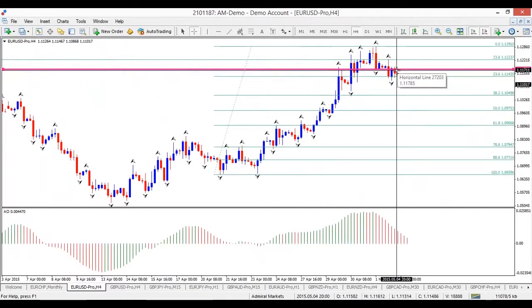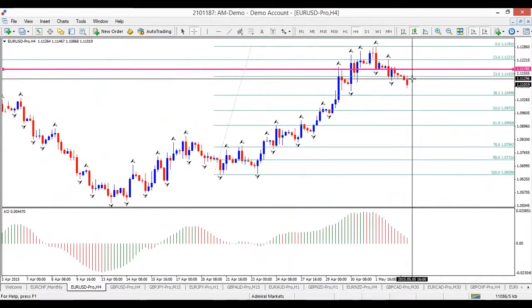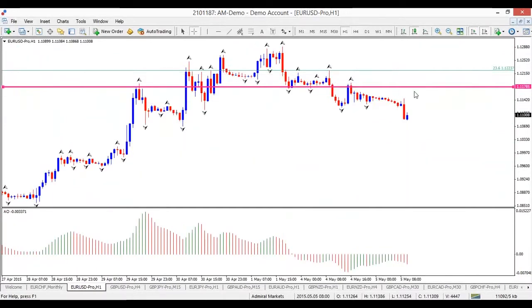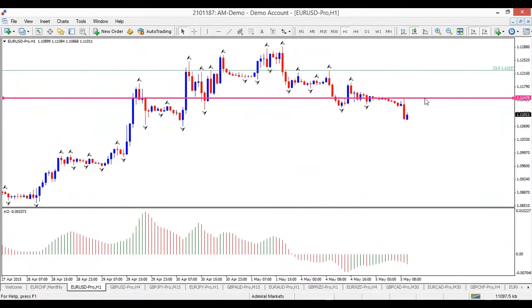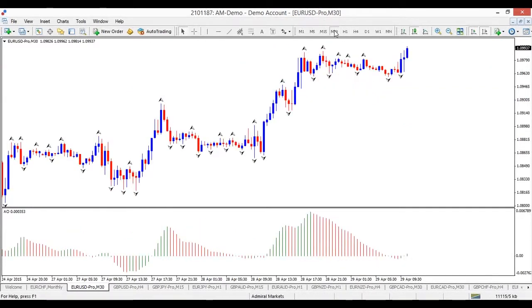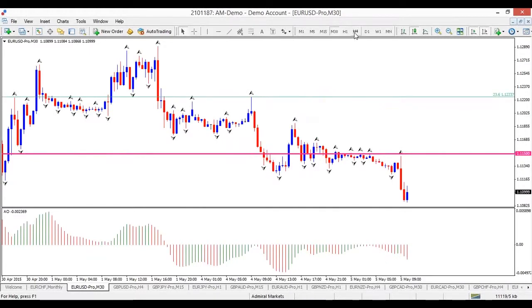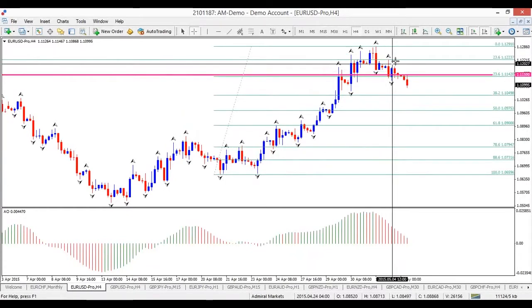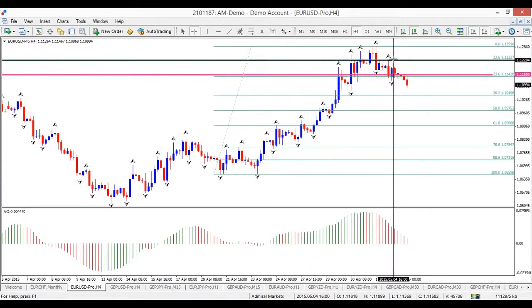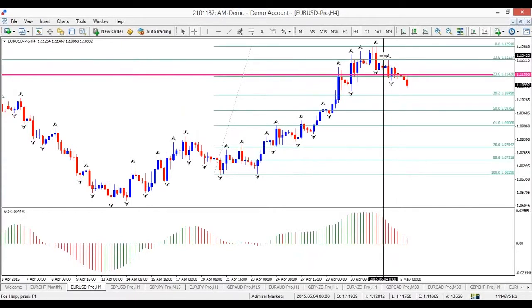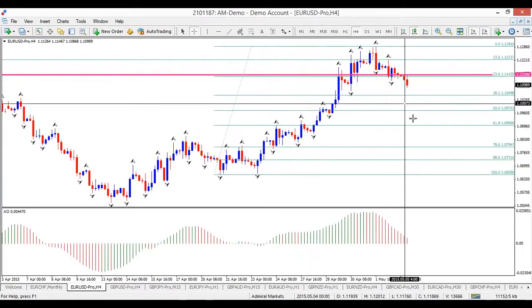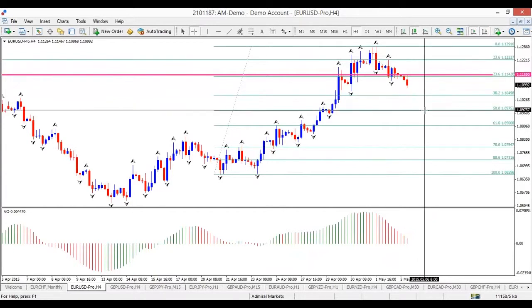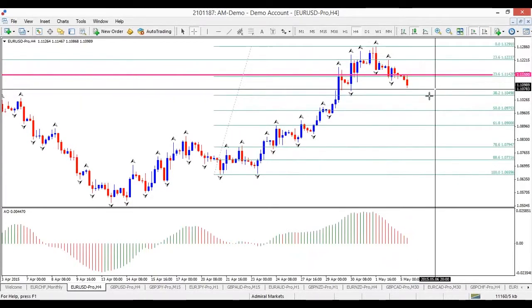The first break of the 4-hour fractal, I don't want 111.50. Let me check where 111.50 is. I think it is still a good shorting zone. I'm not sure if price can get that far at the moment, though. With the stop loss below the 4-hour top here at 112.40, 112.50, maybe 53, is a 100 pip stop loss, but there should be enough space here to target 109.75, for instance, 109.